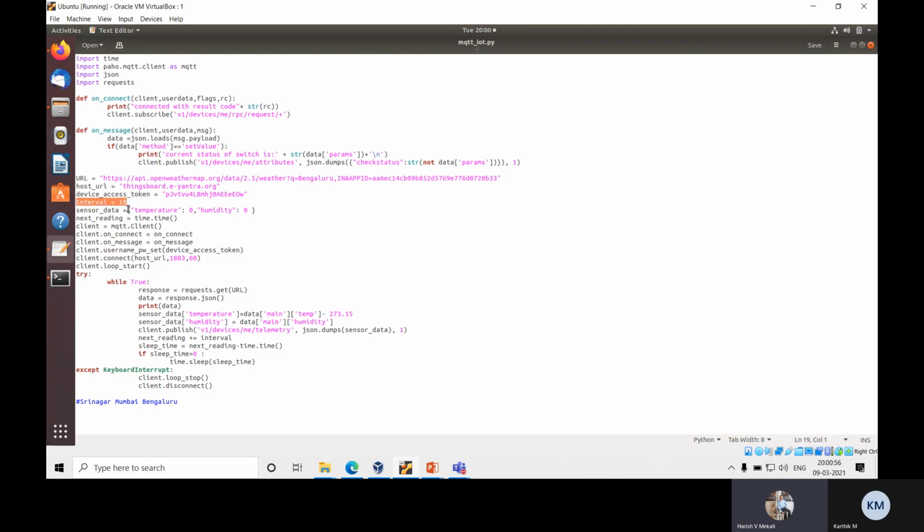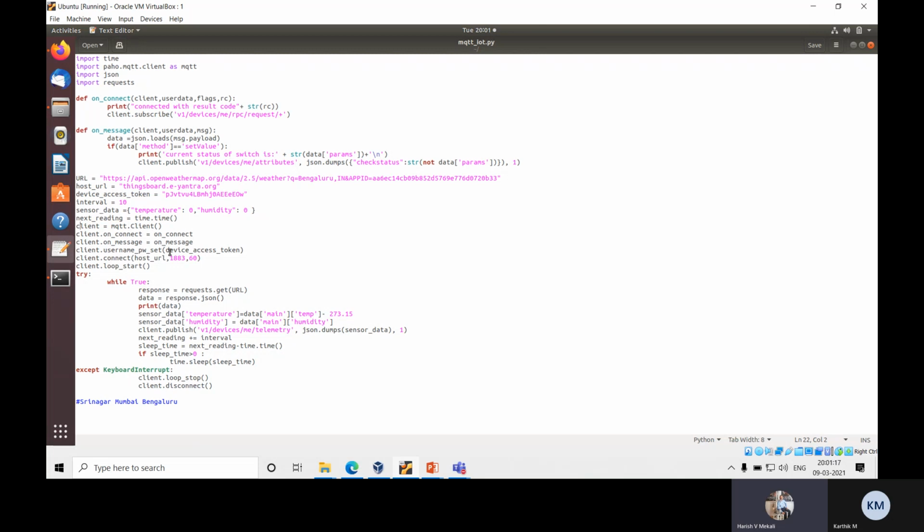The interval 10 is a 10-second duration between each message that we are transmitting. The sensor data that we are mainly focusing on is temperature and humidity. Every 10 seconds, the next reading happens.